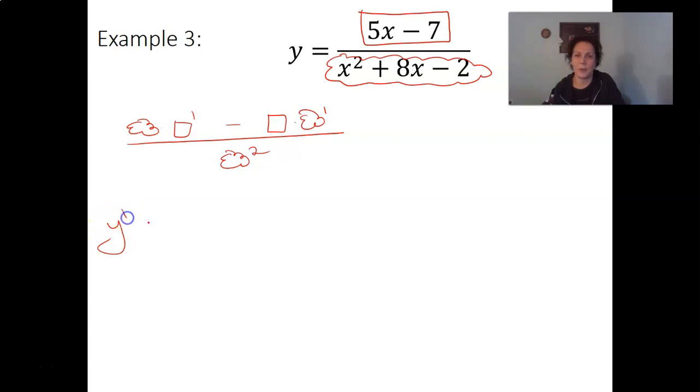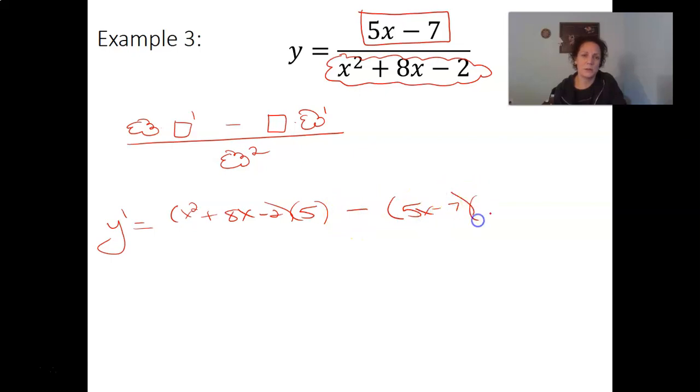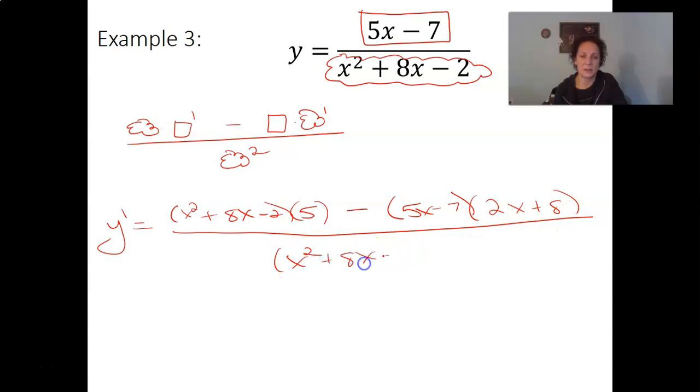I know you are. Okay, so when we put that together, my denominator is completely untouched. Notice my use of parentheses here is absolutely mandatory. Otherwise, you would not be FOILing all this out. So denominator times the derivative of my numerator, which is just 5 in this case. That's a nice linear function. Minus my numerator times the derivative of my denominator, which in this case is just 2x plus 8. All over my denominator, untouched, x squared plus 8x minus 2, quantity squared. Again, I am not simplifying this unless I have to.